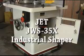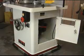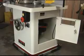The Jet JWS 35X heavy-duty shaper is built on an all-steel base cabinet. All of the necessary controls are on the front of the cabinet, and there's a large door on the side that gives you access to the motor and belt tensioning system. Notice the window on the door that lets you look inside and see where the belt is on the step pulleys so you know what speed the shaper is running at.